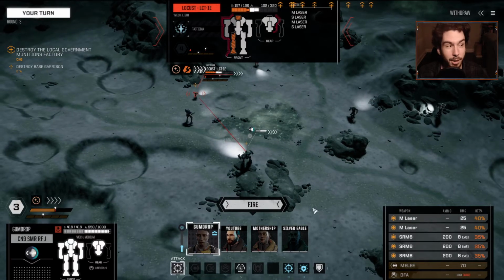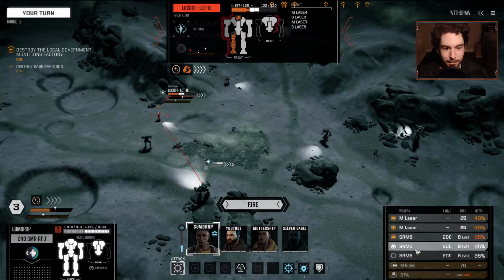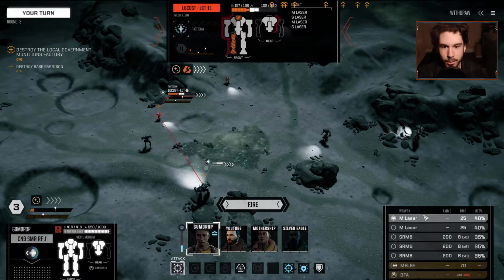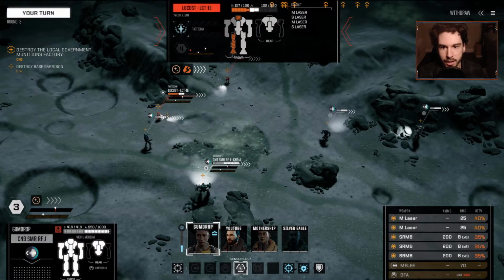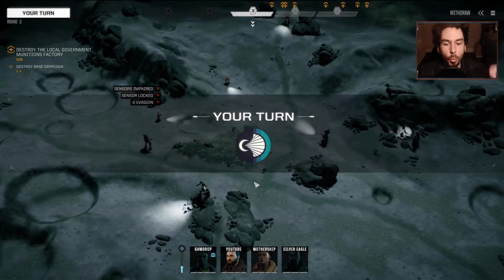And again, this is what I was talking about when we were building this, is you can see the heat buildup is there, for sure. But, I mean, we could fire one medium laser to drop an evasion pip, or just sensor lock it. And I think sensor locking it's going to be the better option, because maybe we can get at least one decent shot off.